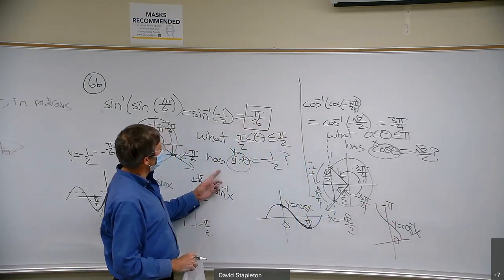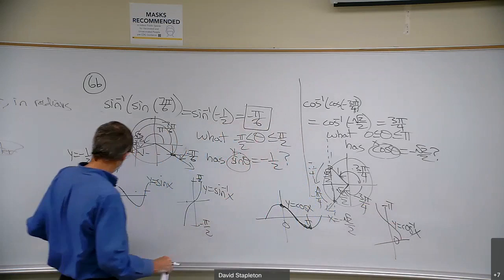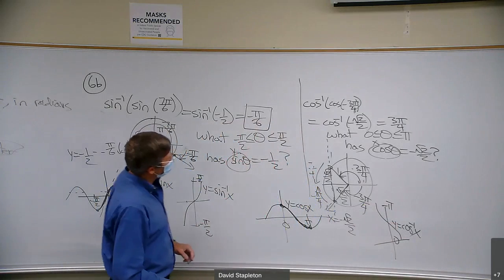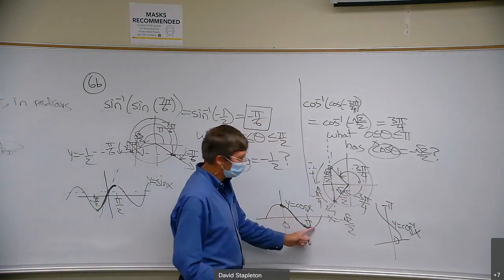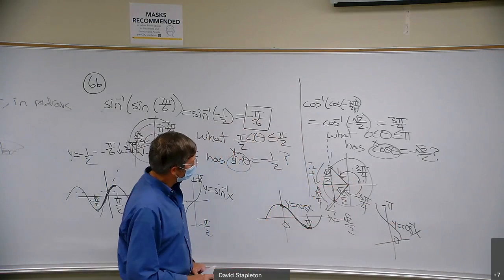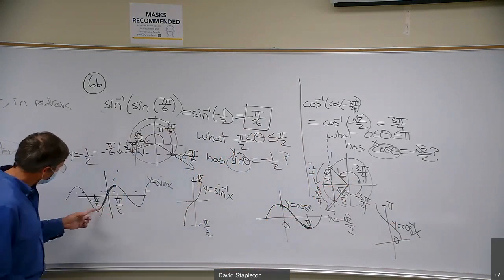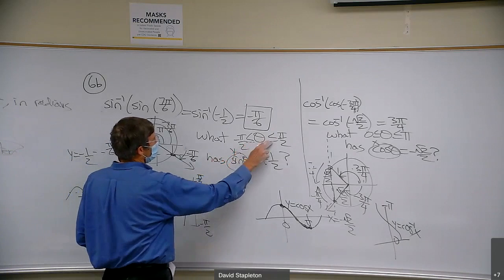So the inverse sine problem is to find an angle in the first or fourth quadrants because we flip this piece of the sine function, minus pi over 2 to pi over 2. But the inverse cosine problem is to find the angle in the first or second quadrants because we flip this piece of the cosine. So it's tricky. And then inverse tangent is first or fourth quadrants like the sine, except you don't allow equality at the end.